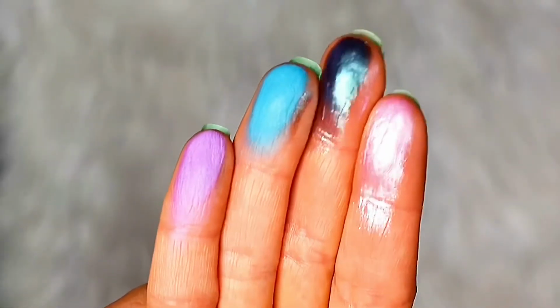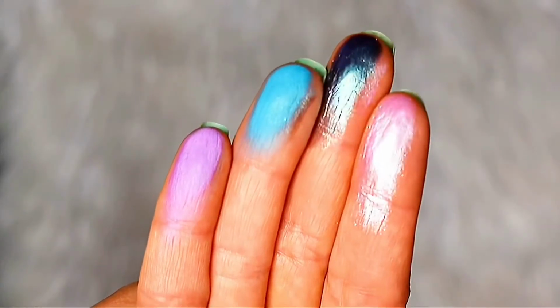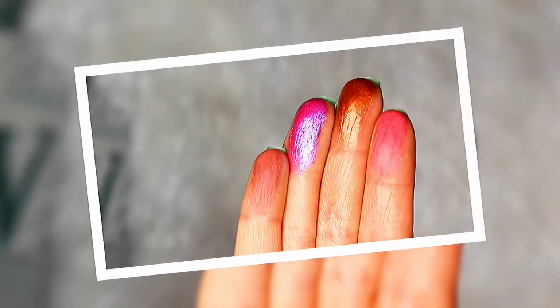I also do want to point out that the blue shadows definitely did stain my fingers, but that's not an abnormal occurrence for Menagerie. They are kind of known to stain. But I will comment they didn't stain my arm, which was interesting. The shimmers are really beautiful. They're no longer that thick, opaque formula that I'm used to, though they are still opaque.